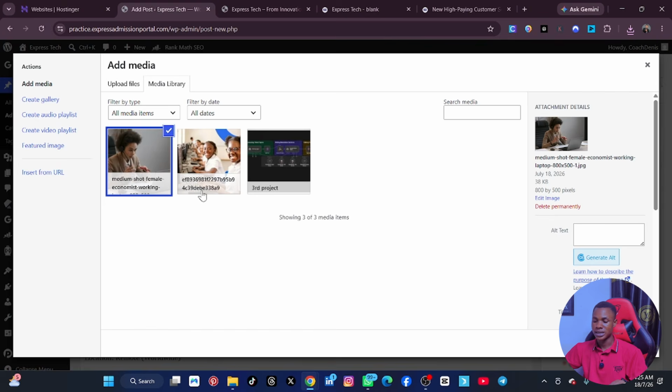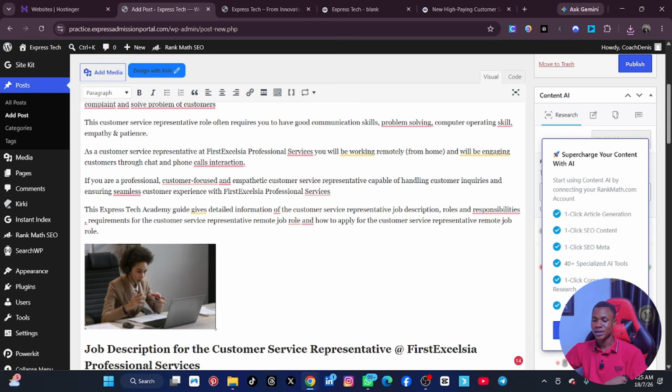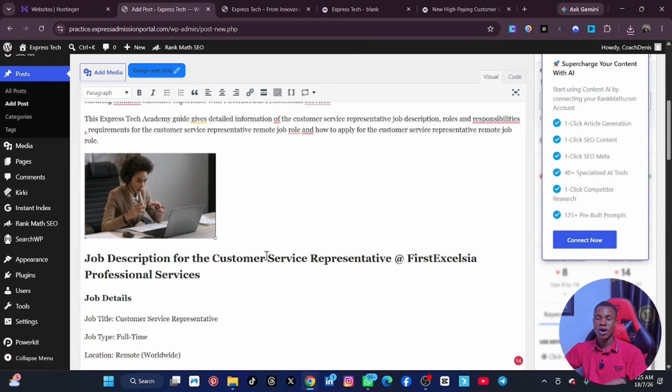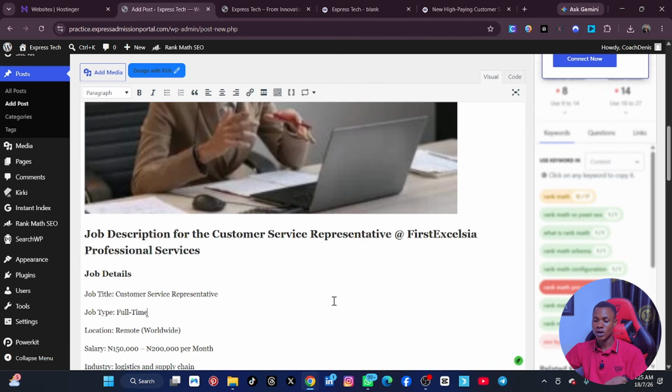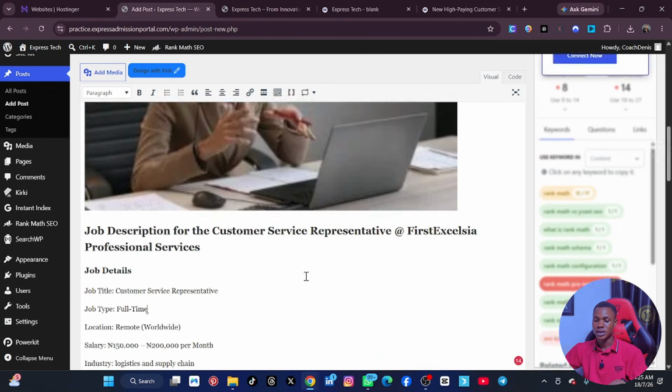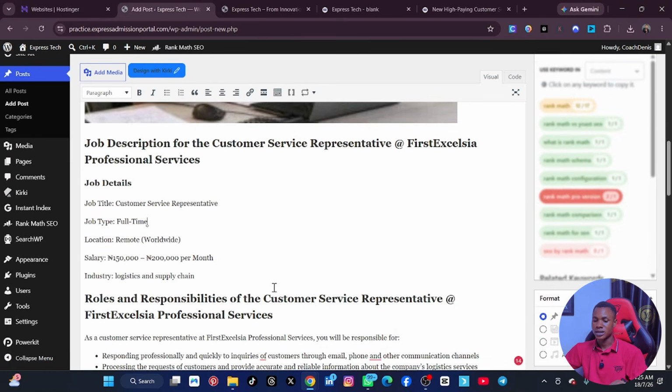So it's going to open and it's here, and then you can now click on insert image to that place. So the image has been here. All you have to do is click on it, then hold it by this side and then drag it so that it can be very big. Don't worry, it's a very clear image to show. It's here. Don't worry how you are seeing it here. Is that okay? So it's here.